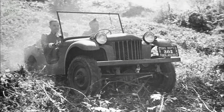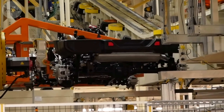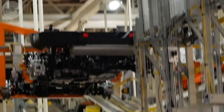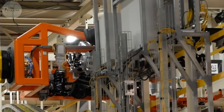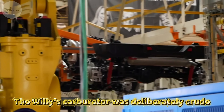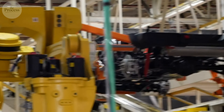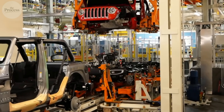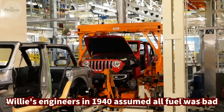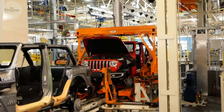The carburetor was designed for terrible fuel. During World War II, gasoline quality was inconsistent — different octanes, contaminated with water, sometimes mixed with kerosene. The Willys carburetor was deliberately crude, with wide tolerances that could handle anything combustible. Willys engineers in 1940 assumed all fuel was bad and designed accordingly. Modern cars optimize for perfect conditions; Jeeps optimized for worst-case scenarios.